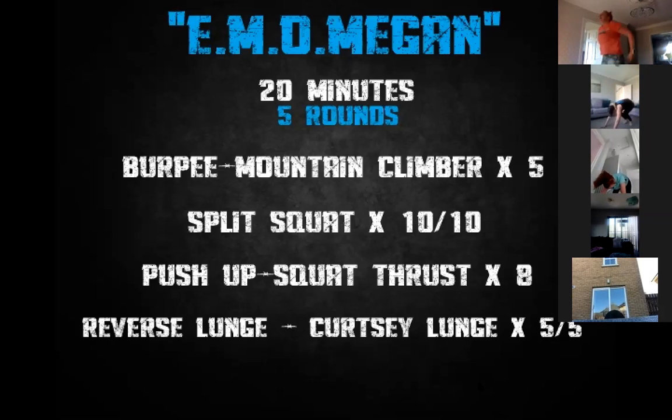So 20 seconds, and we're going for a split squat. Five, four, three, two, one. So 10 split squat on each leg. Remember to keep a slight bend in that front knee. Don't be fully locking it out.